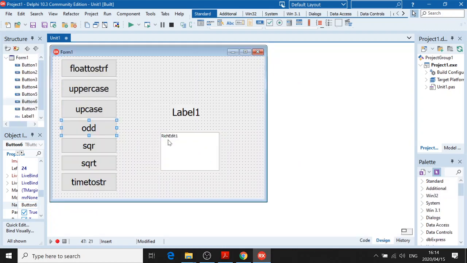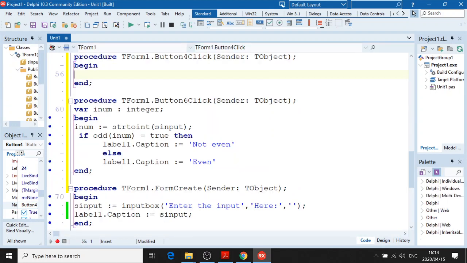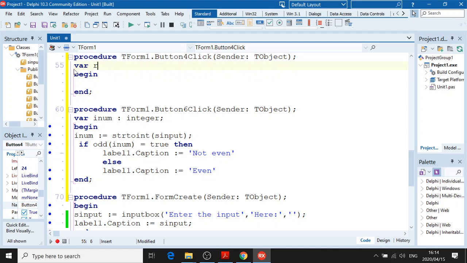And now we're going to go to the square and square root functions. Now square, we're going to discover what that returns. We're going to say S input is going to be, let's make it a real number, hey? So I'm going to say R num colon real.